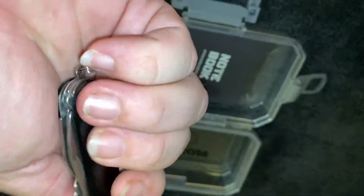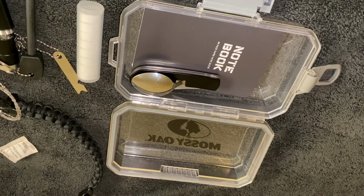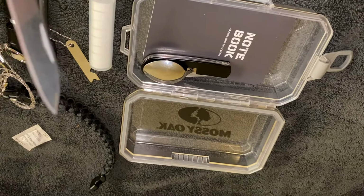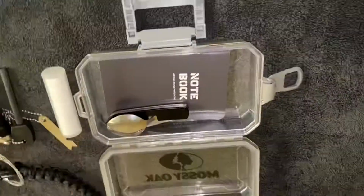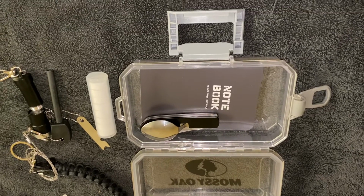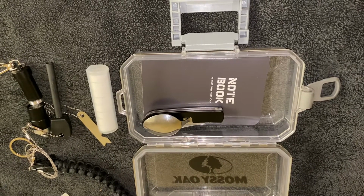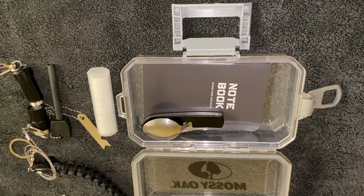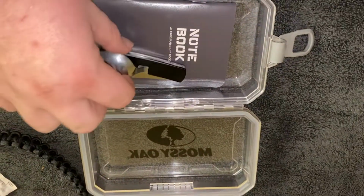Little knockoff Swiss pocket knife. Is it sharp, though? Yes, it is. That's probably one of the more surprising things, that this is actually sharp. I can't tell you how many times that knockoff Swiss Army watches come and they're just dull as butter knives. And it looks like, oh, you have your classic tools in there. Tiny little saw, bottle opener, can opener, corkscrew, Phillips head, and that weird thing that removes like pebbles from a horse's hoof. I think that's what it is. I never have had a need for it, so I couldn't really tell you. Just know that's on there.